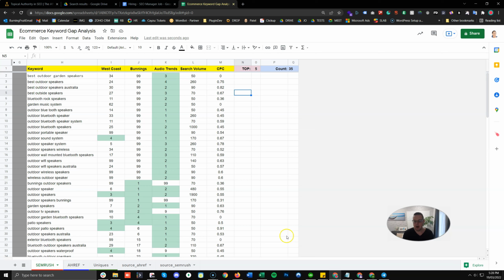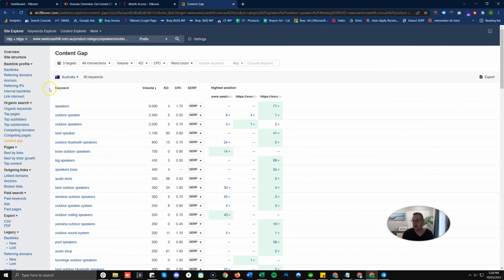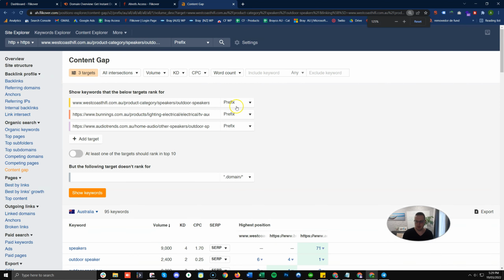So first of all, I really like how Ahrefs is doing their analysis here. We can choose here the keywords or the pages, I should say, that we want to compare to each other. And here we can then type in our own domain if we want to. I leave this empty quite often, just so that it gives me all of the keywords that these other guys rank for. But if you wanted to exclude the keywords that your own domain ranks for, you can put your own domain or your own URL inside of here.